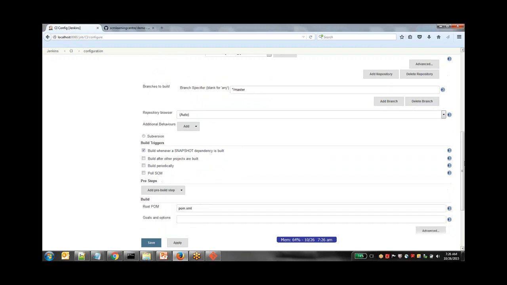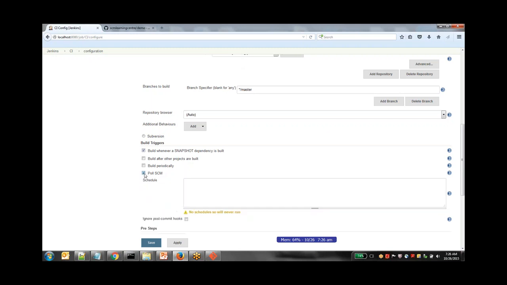So for that specifically, if you come here, you should pick the last option called poll SCM whenever you are working on a continuous integration job. That means there is nothing called a continuous integration job. The way that you are configuring is going to declare whether it is a continuous integration job or a normal job. But since here we are trying to do a continuous integration job, we are going to pick this option. But other than that, normally you will be using only this option called build periodically.